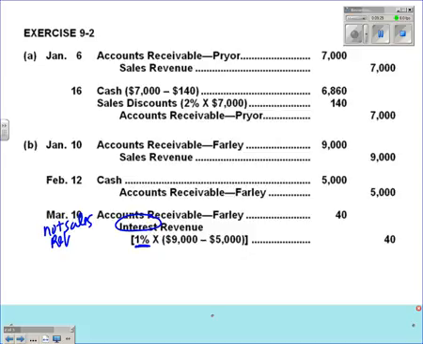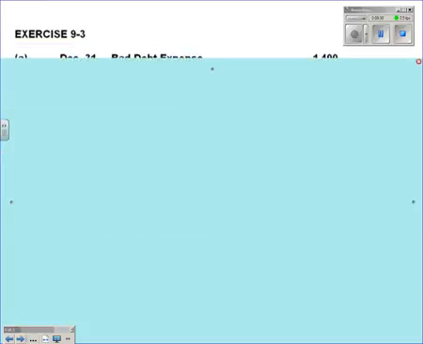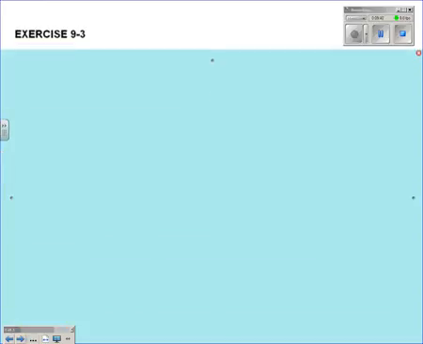Let's do the last one. Or do you guys need some look time yet? Is it starting to click? Okay, good. 9.3, what do we have going on? We've got some uncollectibles. Now, what are the 2 methods you can do with uncollectibles? You can throw a dart, which is write off, or let the balloon deflate a little bit, and that's the allowance. Because when we write off, it's really tough to get air back in that balloon.